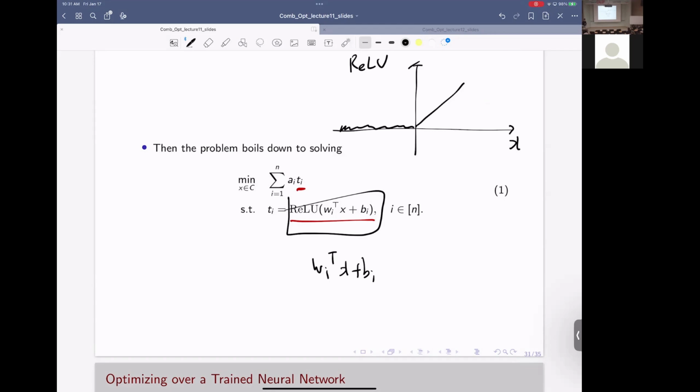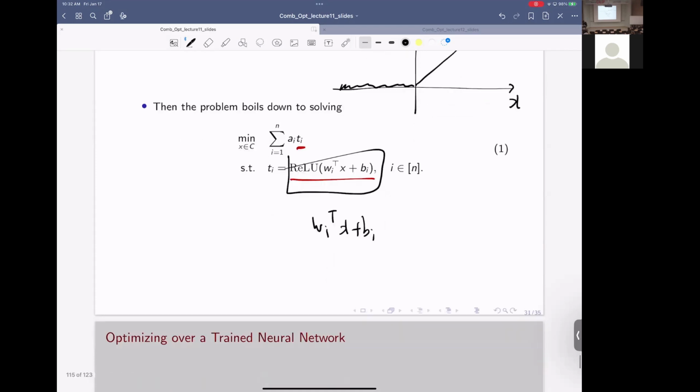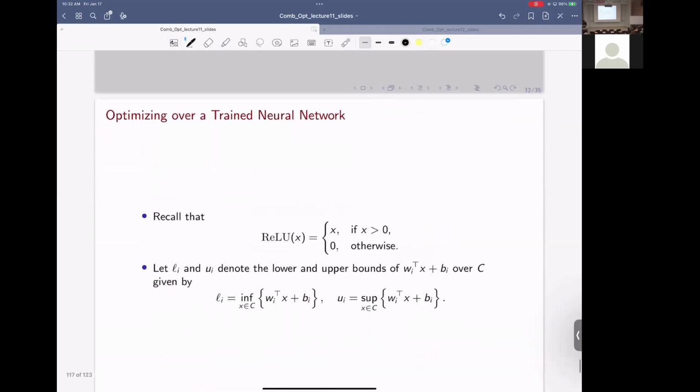So you're taking a composition of a piecewise linear function and a linear function. It's almost like a linear function for ReLU. So we use that idea, and it turns out that we can replace this thing using some integer variable with linear constraints. That's what I'm going to do.